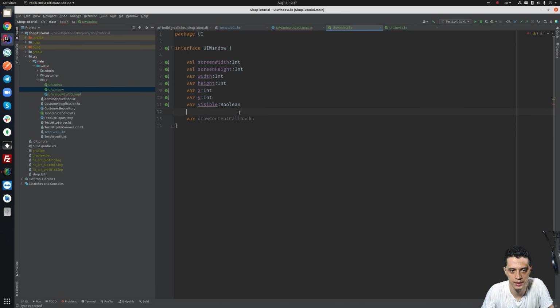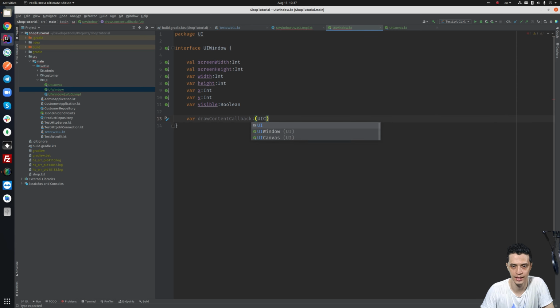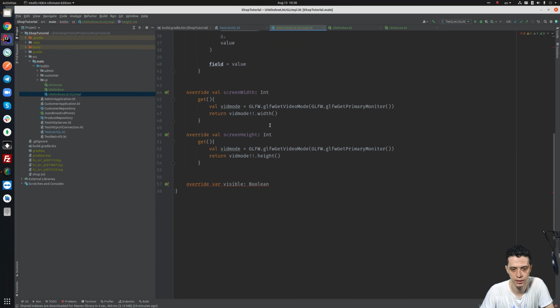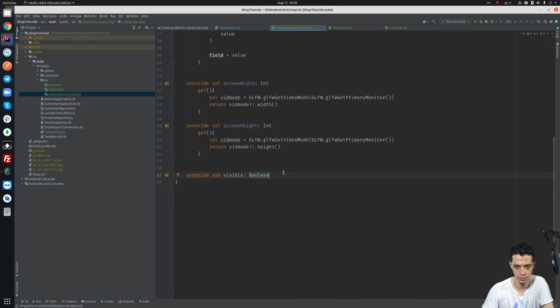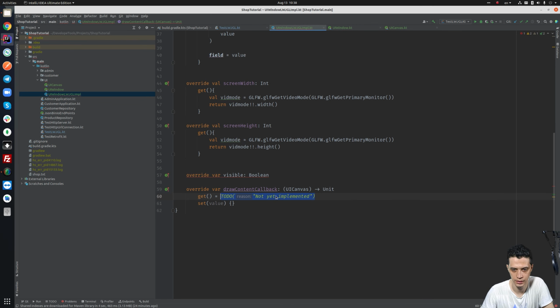So we have the UI window. For this UI window we want to ask for a callback that will pass us the canvas and, for example, return nothing. Okay. Here, if we want to implement this one, actually, there's nothing to set.